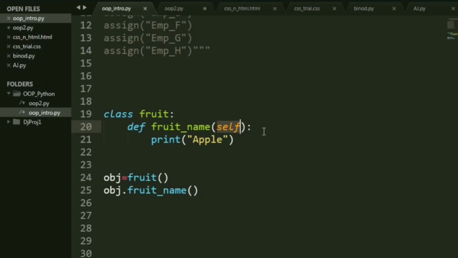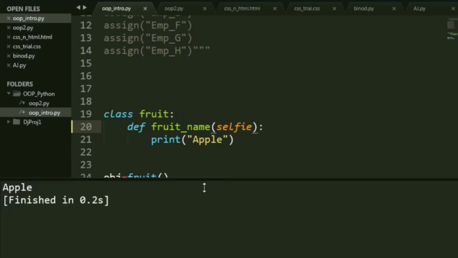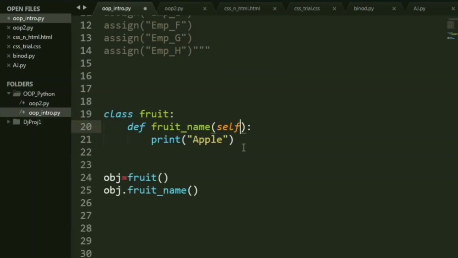Now just a note, it's not necessary always self, okay? Don't be fixed on the point that I have to use self all the time. It's just age-old tradition, and to keep things less confusing, we just use self. For example, if I just turn self into selfie, it actually doesn't matter. There you go, you're still gonna get apple as your output. So, doesn't make any difference. See, you get apple again. Alright, now I hope that's clear.